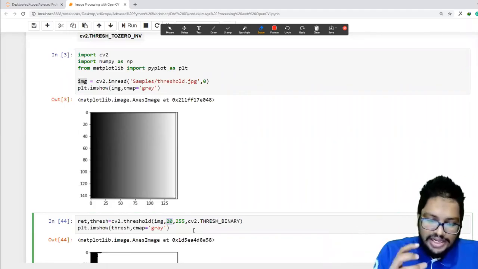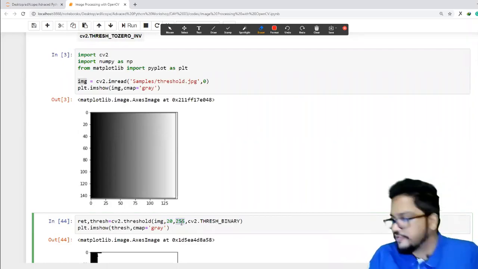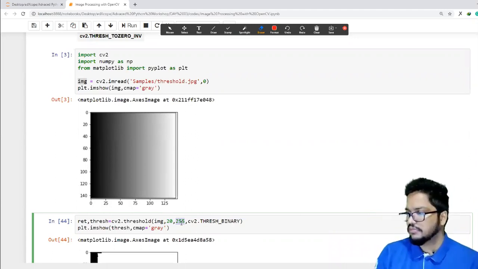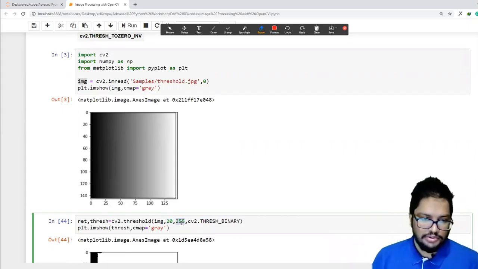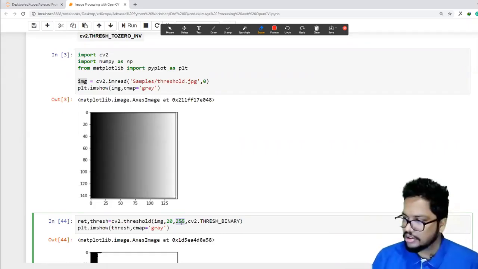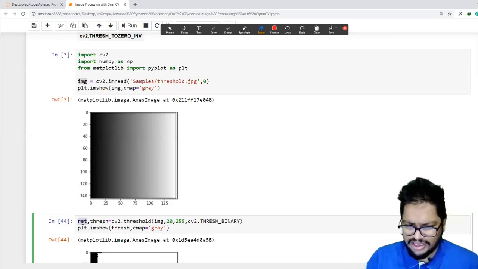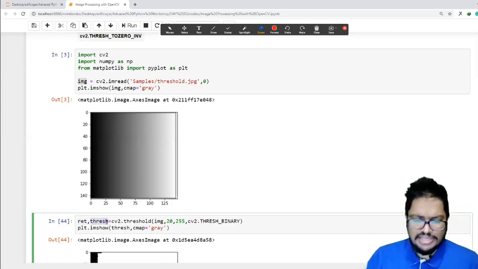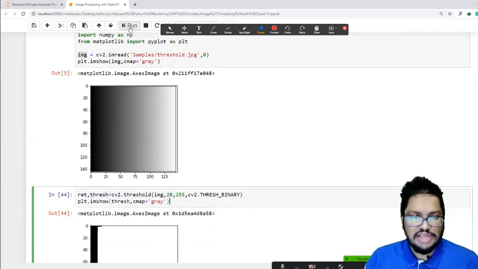So all the pixels which have a value greater than 20 become 255, become white. Got it? Understood. So this is the resultant image that you are going to get, and this is simply a binary value like 0 or 1. If I plot it, you will see something like this.